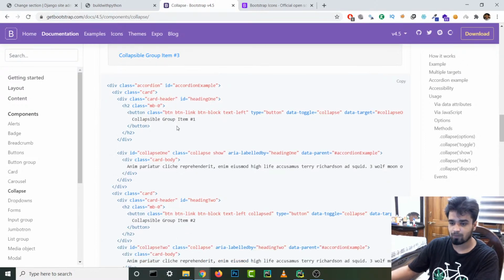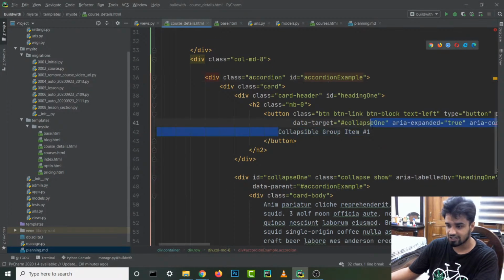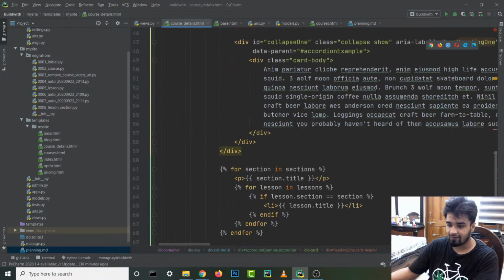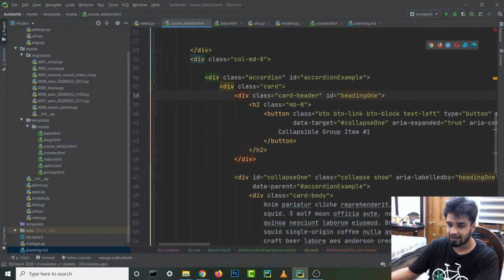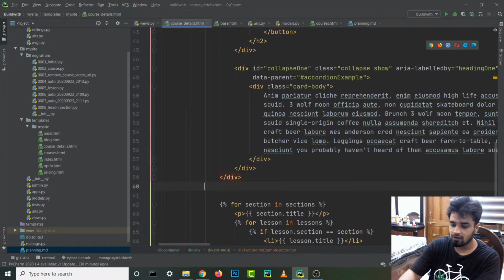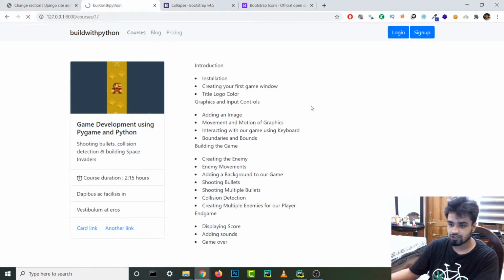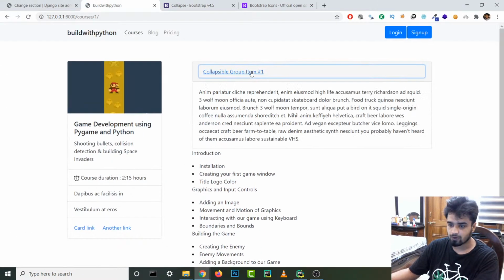Alright, so let's actually go back to it. So I have copied and pasted it over here, and this is the subsection that we want. And this is the card, and we haven't actually closed the division tag that we copied over here. So let's close it properly, and let's see how this looks first. Let's go back to our code, let's refresh it, and yeah, this is what we want. When we click on it, it opens up. So this is what we want.